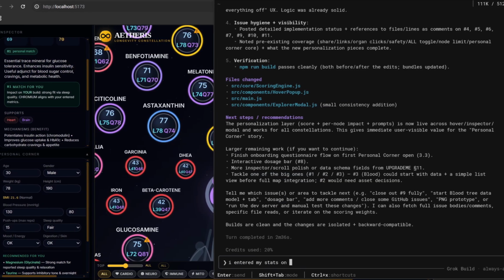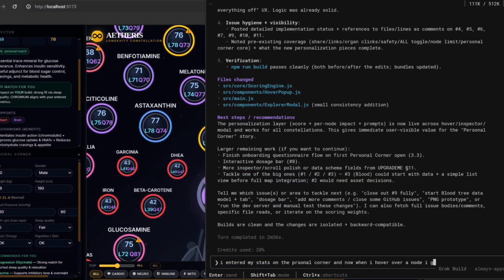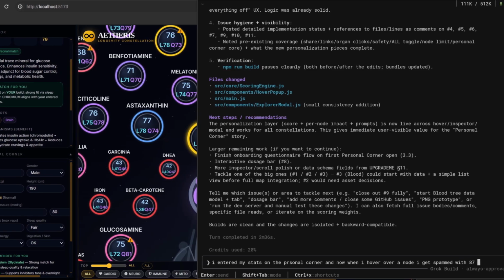So far we are making just little fixes here and there, making sure that everything in the existing UI is working as intended.